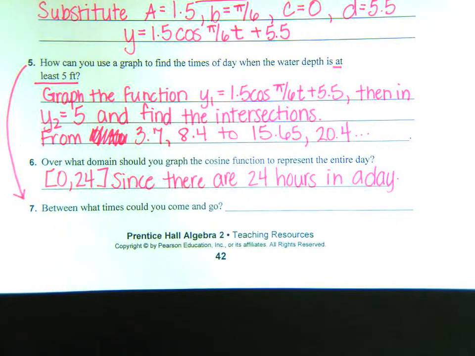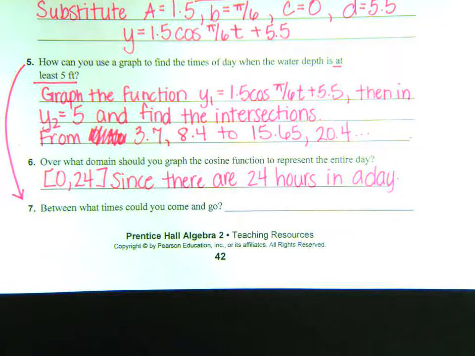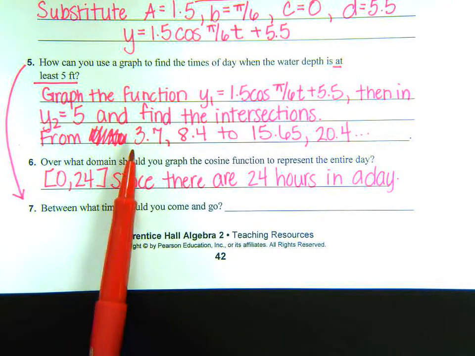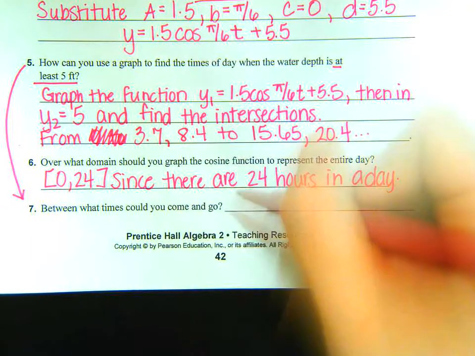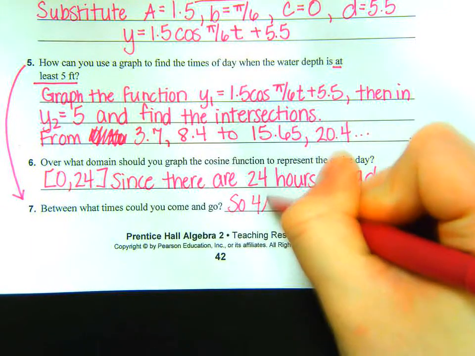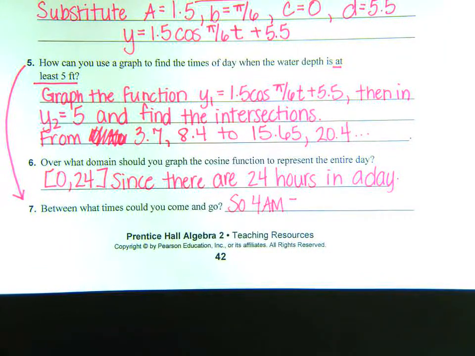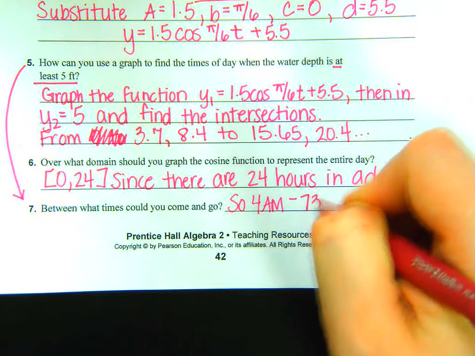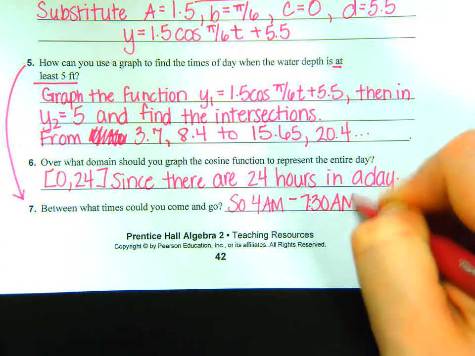So our starting time, our high tide, where we started at, was at 4 a.m. So I'm going to figure out what this number is in respect to that. So I have plus 3.7 is how much? So 4 a.m. What's 4 plus 3.7? 7.7. So about 7:30. A little bit later than that. So 7:30 a.m. You can round.